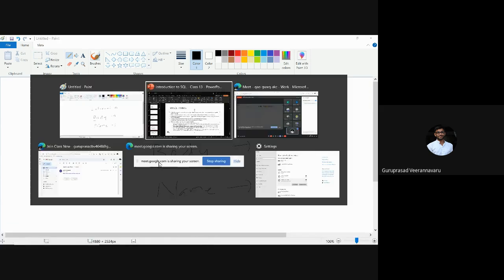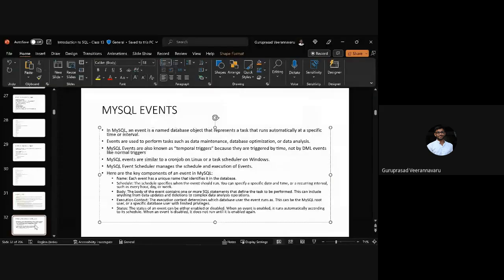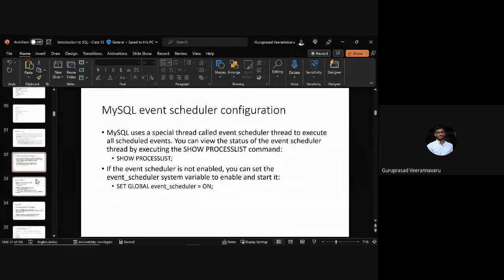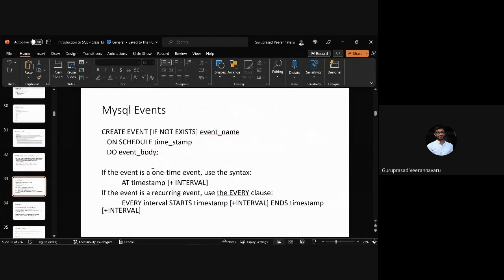You can also see what all the tasks are that are running using show processlist. That's fine. Let us just look at a simple example. The syntax is create event, if not exists, which is again the same, and the name of the event, on schedule.